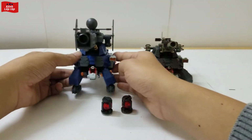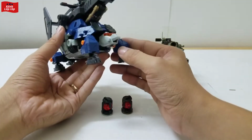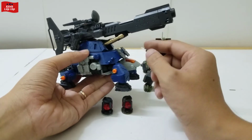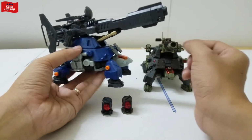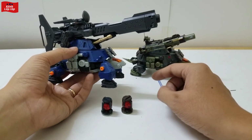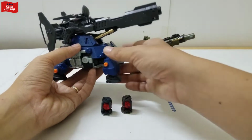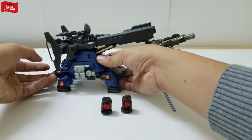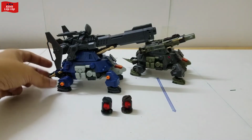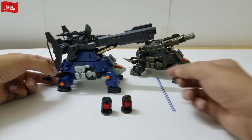Okay, finally, I complete this. You can see the gun is very big. It's bigger than this one. It's the same size, but the gun is bigger.